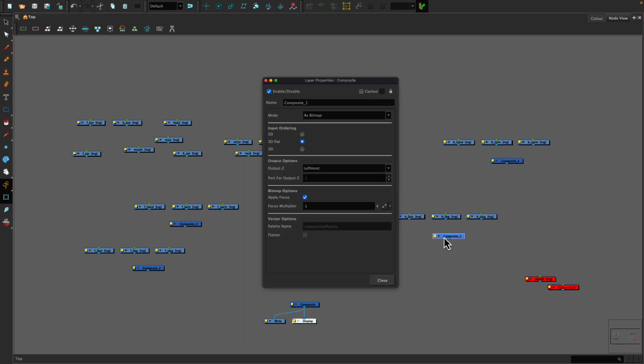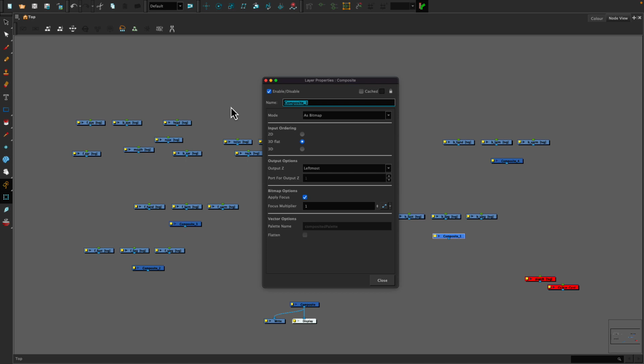Because composites can be safely copy pasted, I can just paste a few extra composites there. I need one for each limb. Now, good practice, I could name each of these composites. If I want to name it, in my preferences I set it up so that if I double click on a node, it pulls up the properties for that node. Otherwise you have to click the yellow box. That's in your preferences, and we can change that.